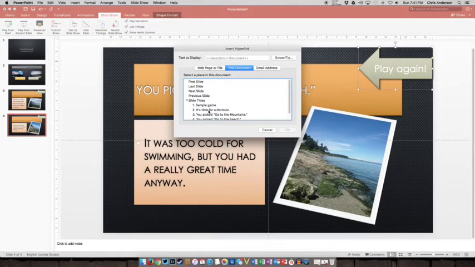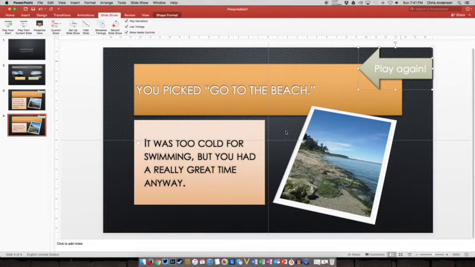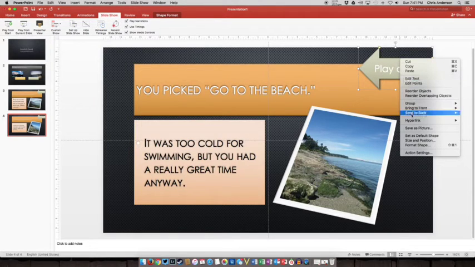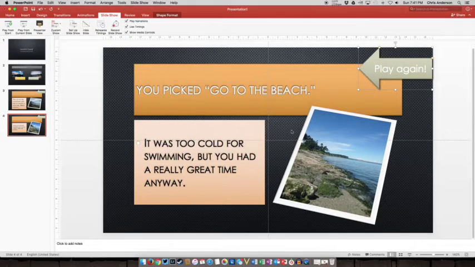As you can imagine, you could make a very complex sort of game situation doing this, and it has a really neat effect. So what I'm going to do is I am going to go ahead and pause this. I just want to make sure I put the hyperlink to the right place there. Something tells me I didn't. Oh, no, I did. Okay, so I'm going to hit pause and show you what this would look like as an actual presentation. You can use transitions. I didn't do that on this one, but I believe you can use them, but you may need to play around with it a little bit. So let's take a look at what that slideshow would actually look like.